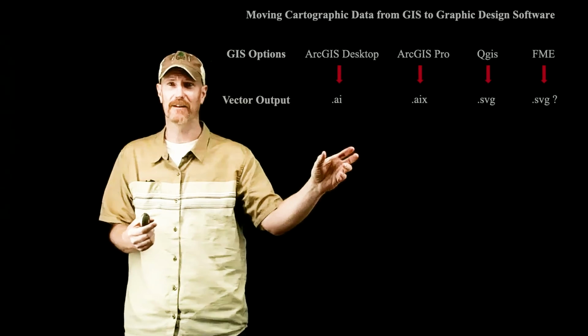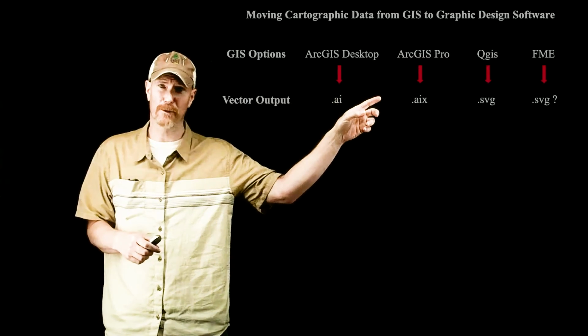All right, so you want to get your vectors out. You do all the work that you can inside of GIS, and then you make sure that you have all of your work set up in a very specific pattern. I actually go through that in a document called GIS to Illustrator Export, and it'll be linked below in the description. But the key is that you follow this thing explicitly. Every single little step matters. You can't have any transparencies. You don't want to have certain things filled. Certain objects should just be outlined, so on and so forth, so that when it comes out of ArcGIS Desktop into Adobe Illustrator .ai, it's nice and clean.